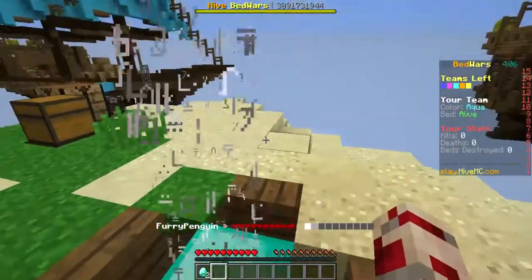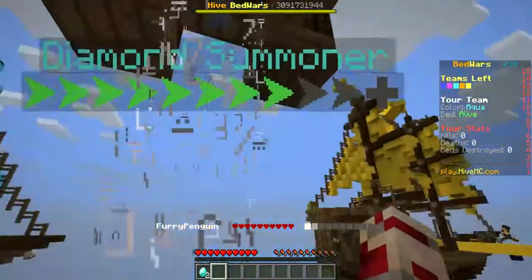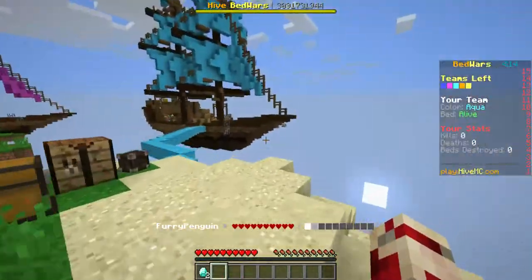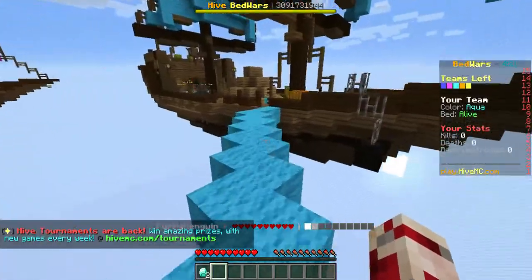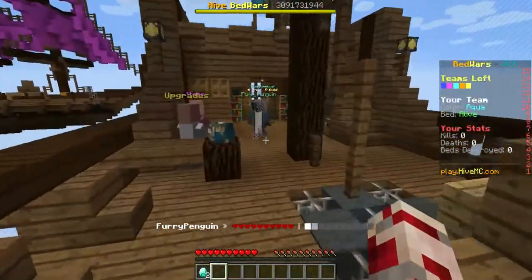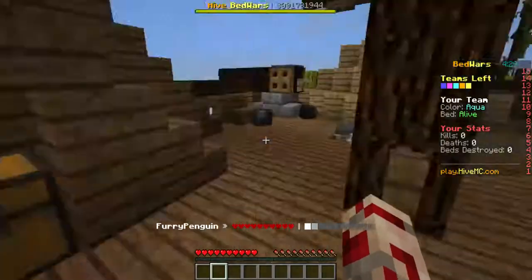I don't know. This is our diamond generator. Technically, no one has built over to it yet, which is good. Yeah, actually, it's really good. I got two diamonds. Okay, cool. I got some stuff. I'm gonna pick apart the bed now. Okay.